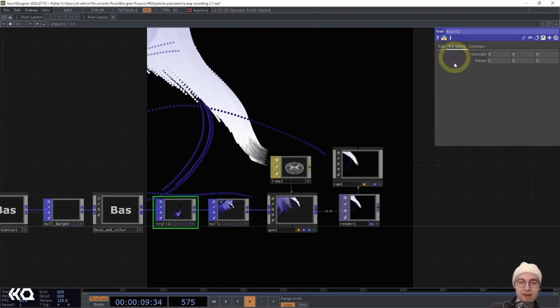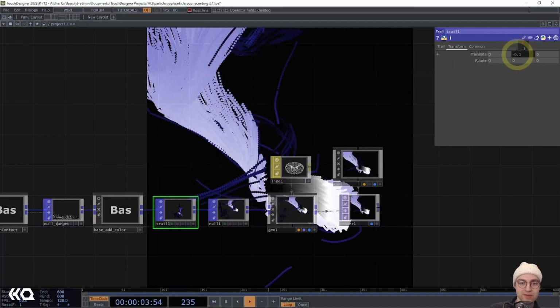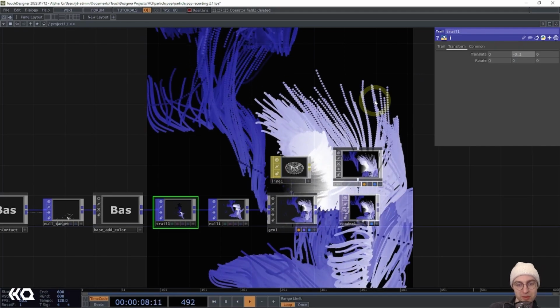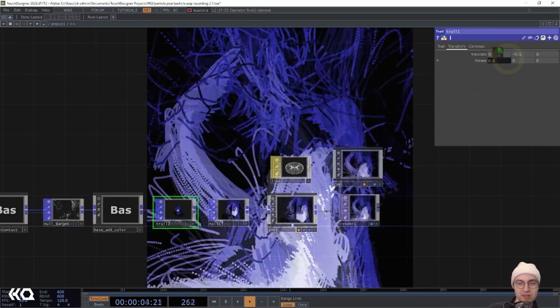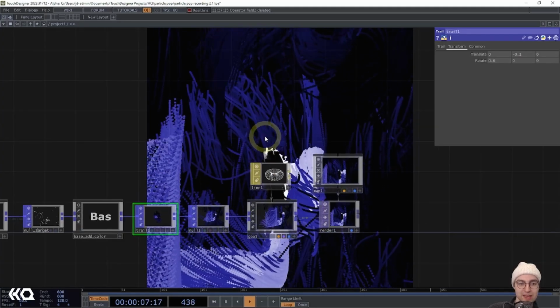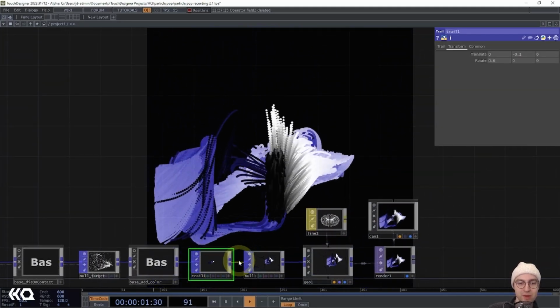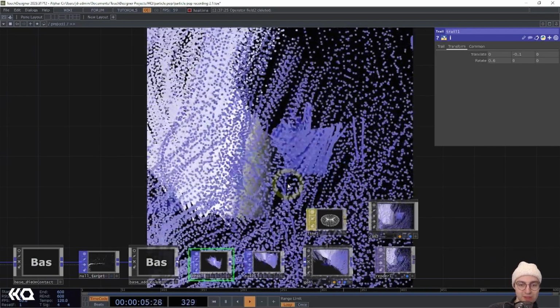We do have transform parameters available for this as well, so I can add a little bit of movement to those trails and have them pull downwards over time. Again, those are all 3D adjustments, so that can happen in the X, Y, or Z direction and give us some really cool results. So this is a really fun one to add into the mix and just see what the results will look like.